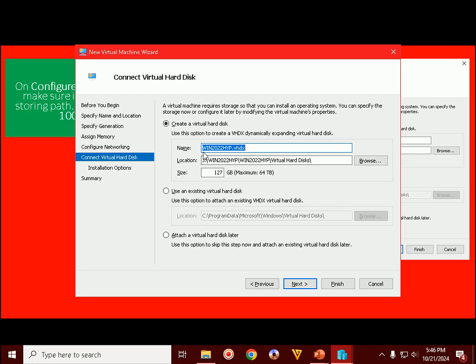It is showing the correct path because we have selected the external partition J drive for our VM storing path, and it is showing the correct virtual hard disk complete path also. In the VHDX size, I will just select 100 GB. That should be enough for the primary OS partition. Next.